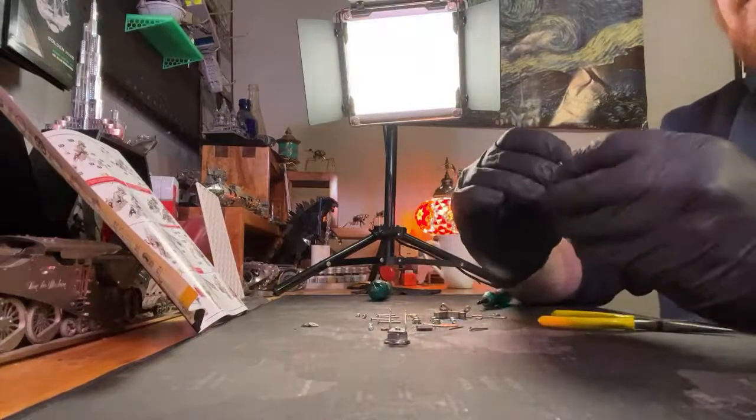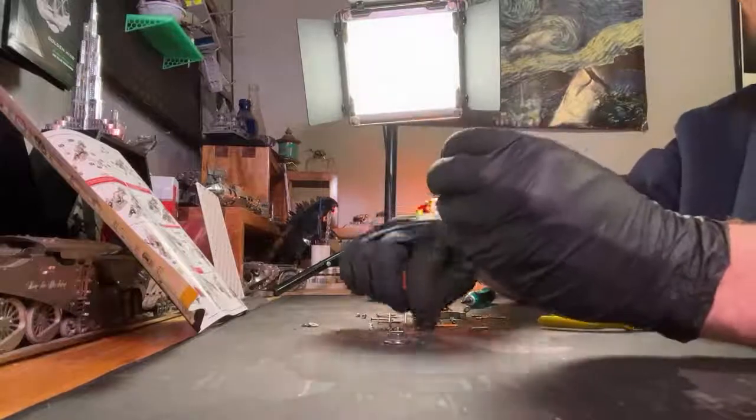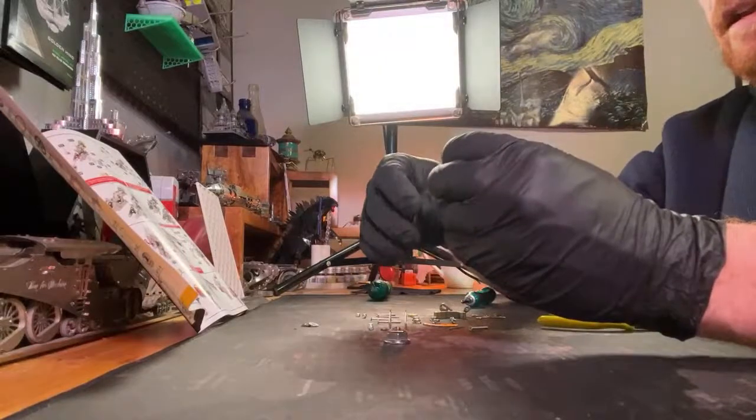Okay, now I'm just kind of leveling it out like that. And then we're gonna go this other side here.